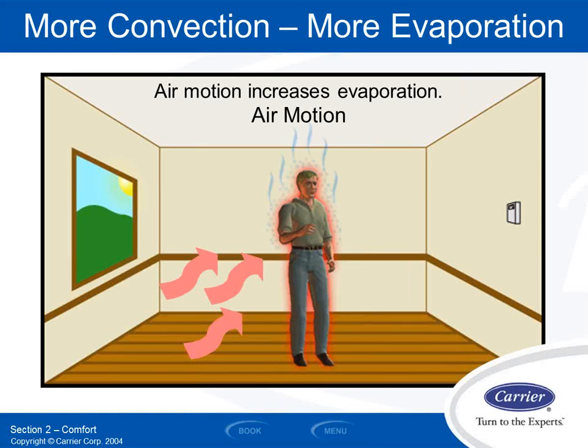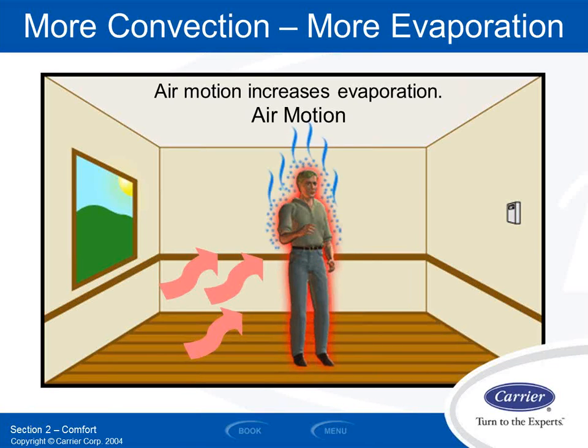Eli types in, I don't know if it's a question or a statement, air temp is maintained by the humidity. It is the heat energy in the moisture that determines the length of time for transfer. Not quite sure what you're asking or stating there, Eli. Air temperature and humidity are interrelated, and the total heat energy available in the air is a combination of the sensible heat, which is the temperature-based heat, and the latent heat, which is the moisture-based heat. So those two things add together to determine the total heat content that is there. I'm not sure which comment you were referring to, but you could type it in further and we could try to answer it more if needed.